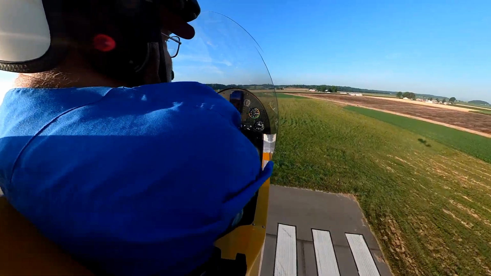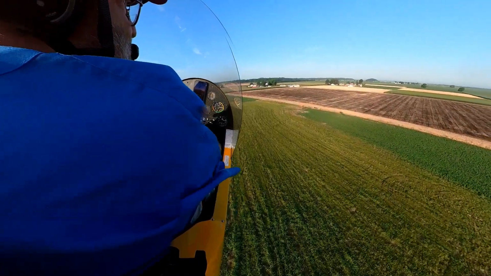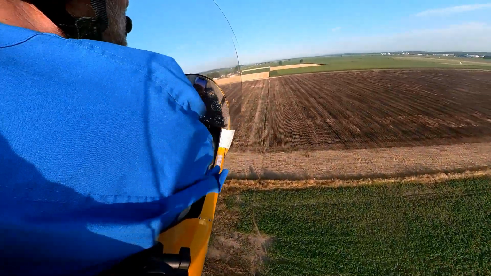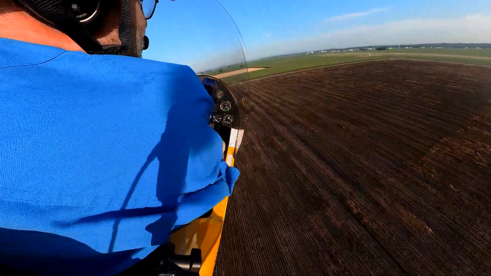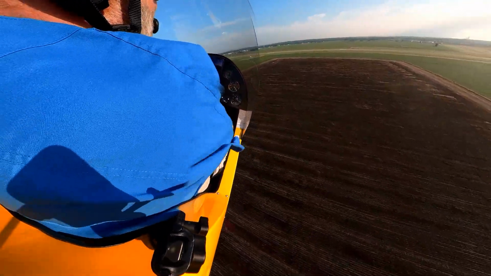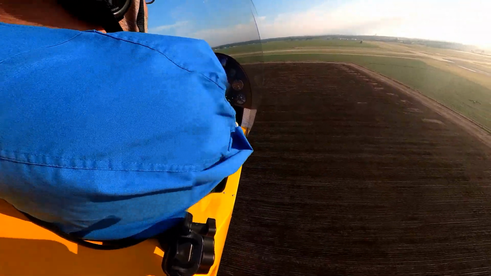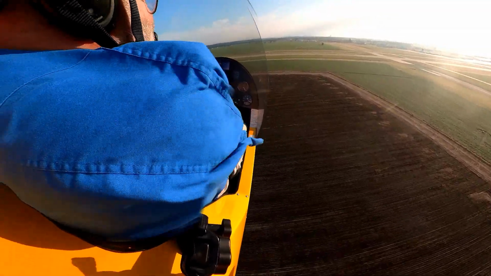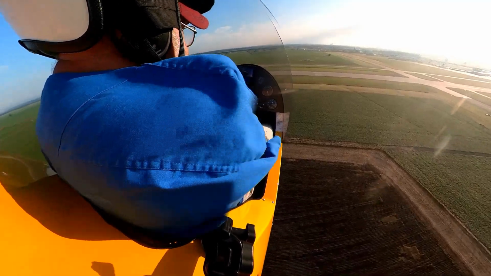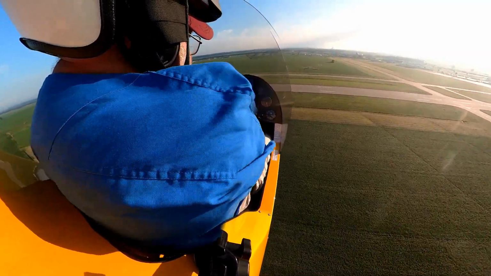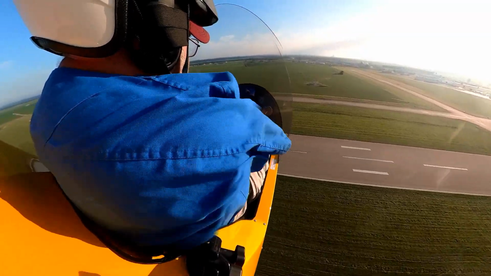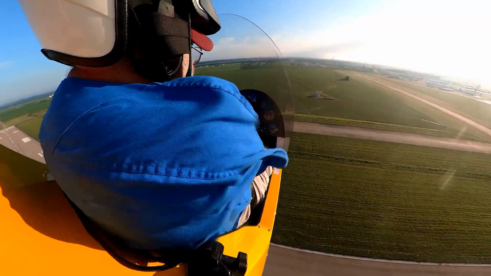So again, if you get behind the power curve, don't turn. For God's sakes, don't turn. Keep the aircraft going straight. If you screwed it up and you sit down, hopefully you got a decent surface in front of you, runway, grass field, whatever. Then you just let the aircraft sit back down on the ground, come slightly forward with the stick a little bit, get your speed up higher, and then pick the aircraft back up and it'll fly. You want to lift off at a higher speed, let's say 50 or so, not 35 or 40.